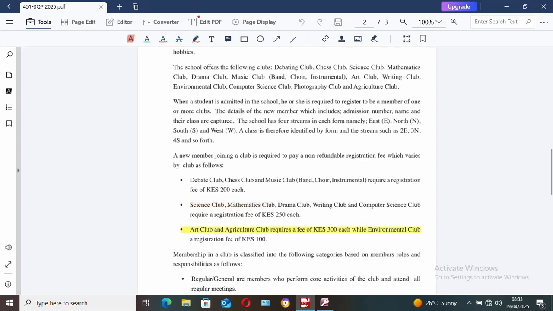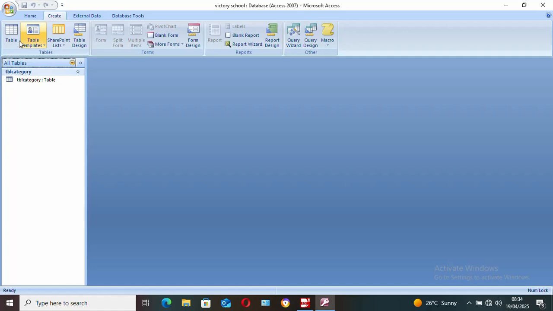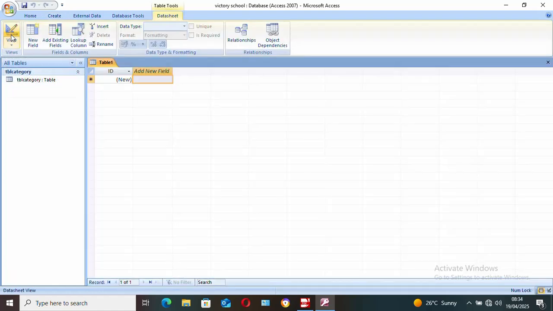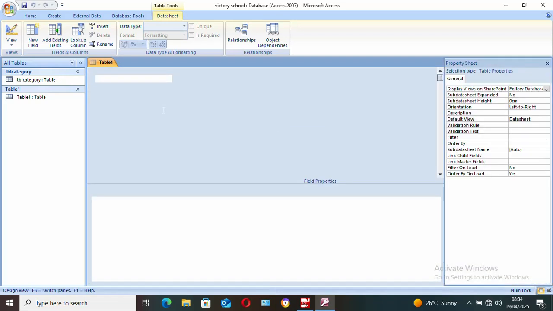So when it comes to creating the forms, we are going to see how we are going to make that possible. So we go forward to our database, and then we are going to create another table. This table is going to store information relating to the student. So you're going to have table student, and what you're going to store in the table student are the details that relate to a student.